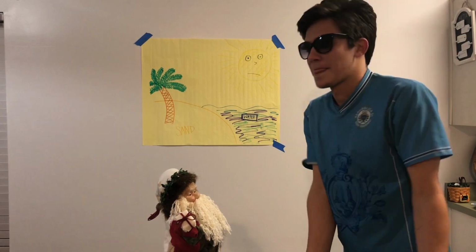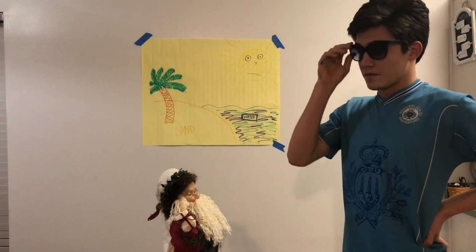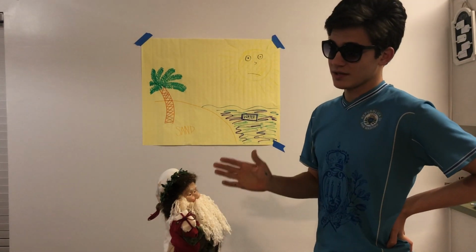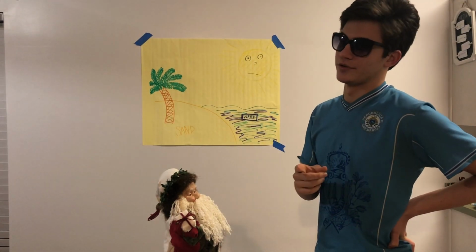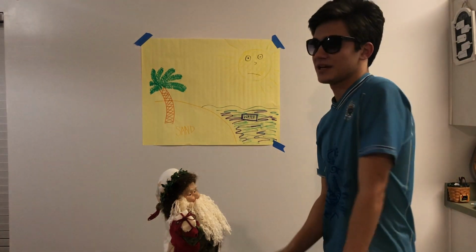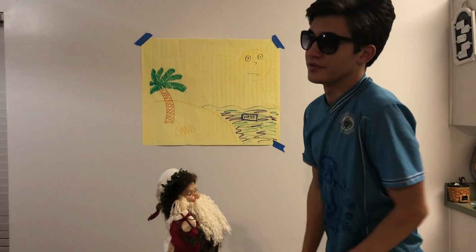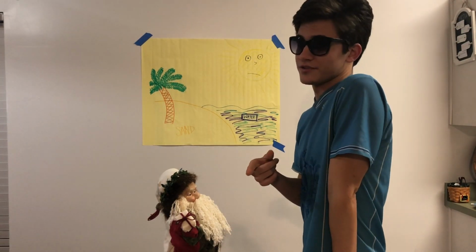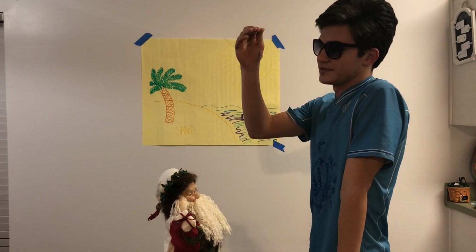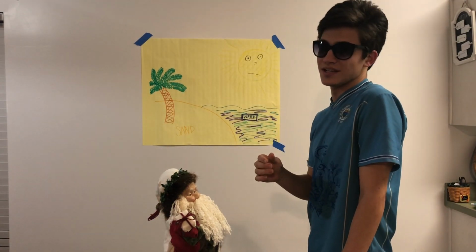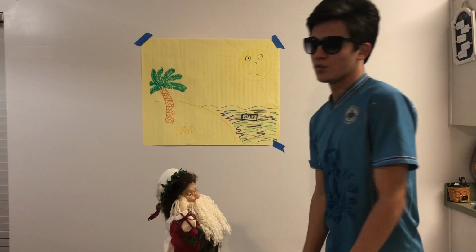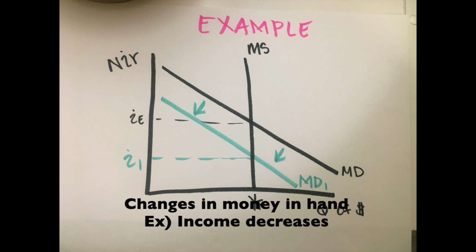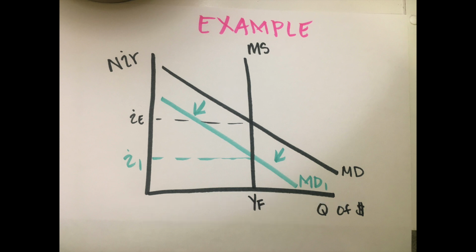It's an easy one. Alright, well, monetary policy can affect money supply, which can shift the nominal interest rate up or down. For example, if money supply decreases using something, for example, the sale of bonds, nominal interest rates will increase, which will result in a decrease in interest-sensitive investment, which will result in a decrease in aggregate demand. This is also true for shifts based on demand in the money market graph.